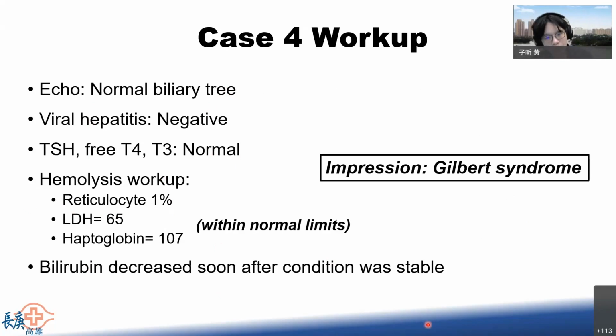So actually, this patient, our impression would be Gilbert syndrome, because Gilbert syndrome is an inherited conjugation defect, and the jaundice may be triggered by dehydration, fasting, or hemolysis, or febrile illnesses. For example, acute appendicitis. The patient was febrile, right? And others may be related to physical exertion or stress. These all may cause the aggravation and triggering of hyperbilirubinemia in Gilbert syndrome. But usually this is a benign condition and the bilirubin returns back to normal after the event has passed.